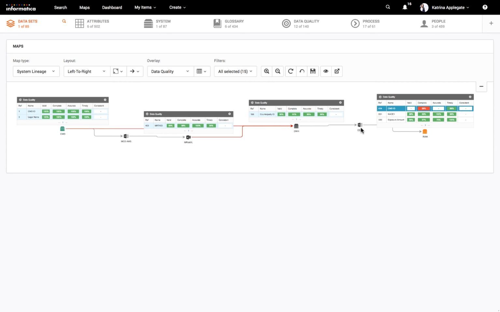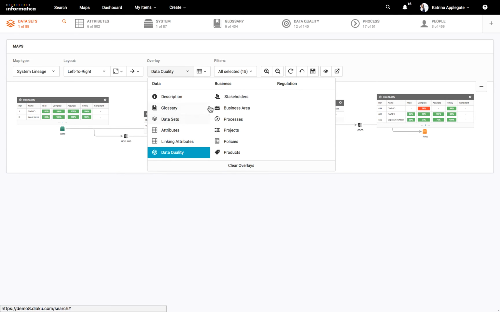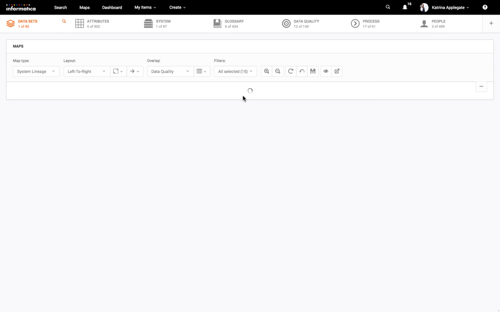So perhaps there being no data quality checks here, we want to ensure that a data quality rule is kept up on that system too, so that things like this don't happen. So Katrina might decide to find out about the stakeholders around that object so that she could ask them to implement a DQ rule or just ask them a bit more information and background generally.